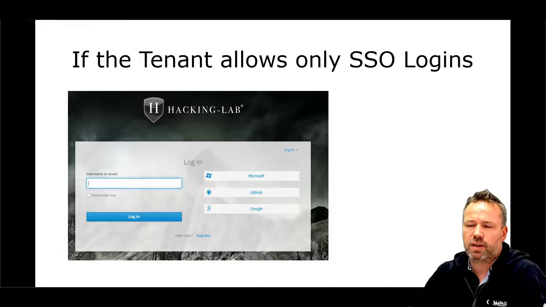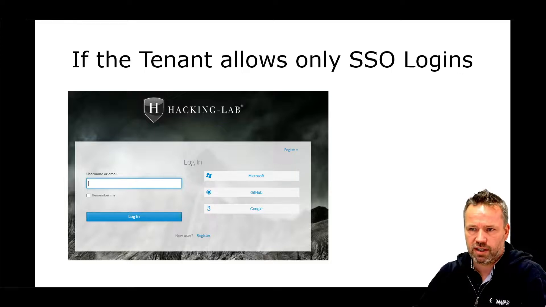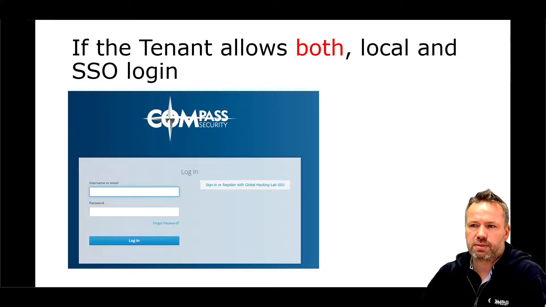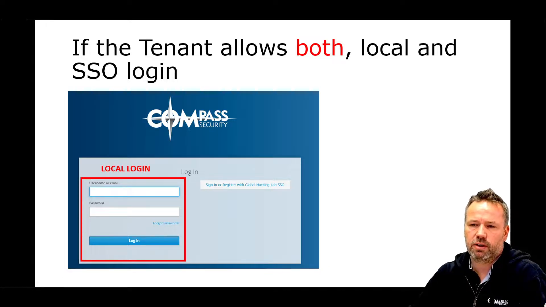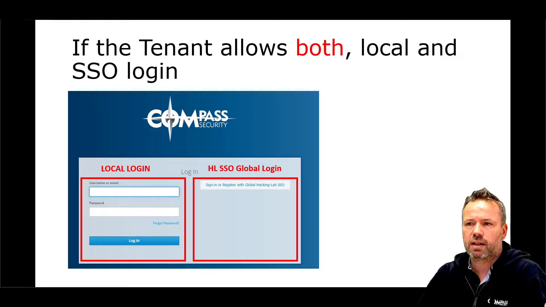To summarize: if you see a logon page that has only a Single Sign-On option, this means it is a Single Sign-On only tenant — no local logons are allowed. This is the case for the Academy tenant, and it is the plan to migrate all tenants and organizations to Single Sign-On. However, if you see a page like the Compass website with two fields on the left side, that is the local logon using your old Compass IDP credentials. If you want to use Single Sign-On, click on the right side. If you are already logged in to another HackingLab application with Single Sign-On, there is no need to enter the password and you are automatically logged in.